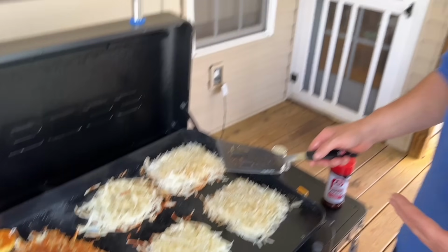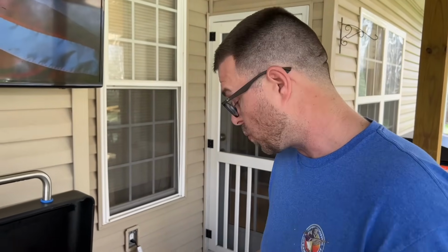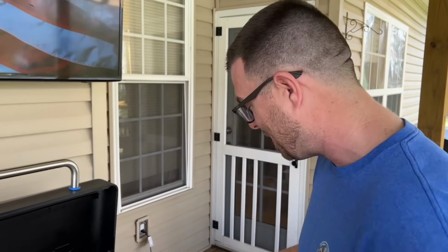Last tip I'm going to give you, because once they're flipped once, it really doesn't matter. Don't worry about creating the perfect hash brown where you flip it and it all stays together. Trust me, once you get it on the plate, you get your family around, it does not matter. So don't worry about the pressure of getting the hash brown flipped in one swoop. Now, when I say that, I'm still competitive. I still want this to flip in one swoop, but it ain't breaking my spirit.